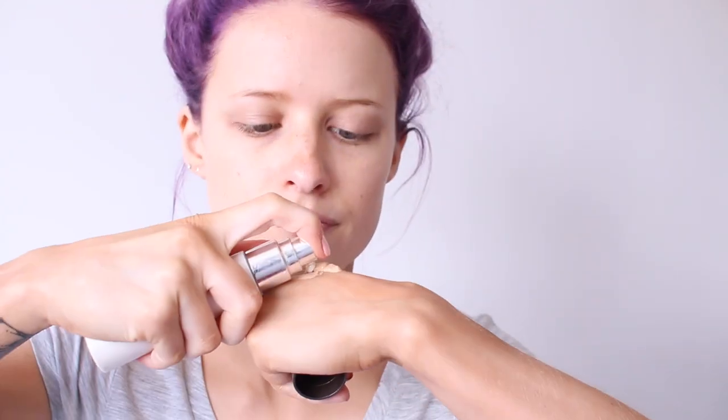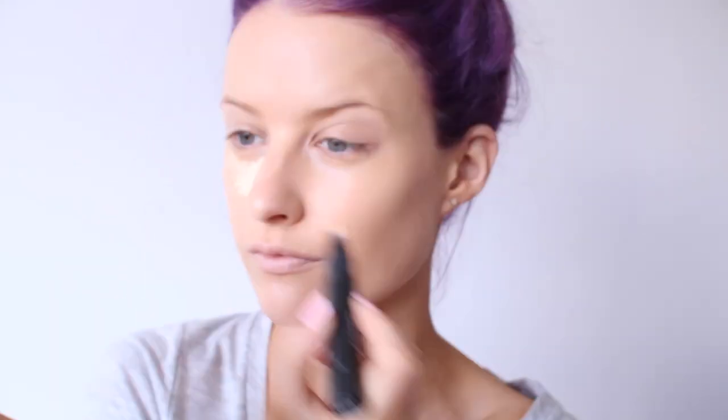The YSL primer has got little gold specks in it, so again more radiance. I'm just mixing the Laura Mercier Silk Cream in Beige Ivory with Cream Ivory and then the Becca Shimmering Skin Enhancer. I was going for this ultra radiant skin, so mixing these three together provides an amazing coverage and base — Laura Mercier is incredible and the Becca Shimmering Skin Enhancer just adds a little bit more glow.